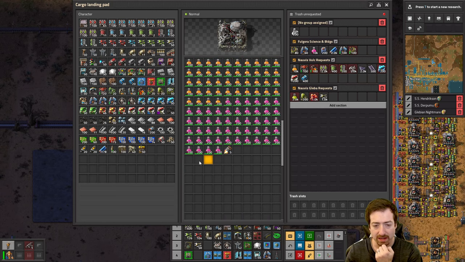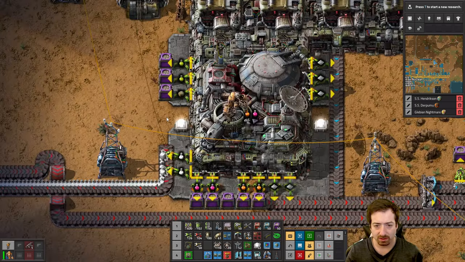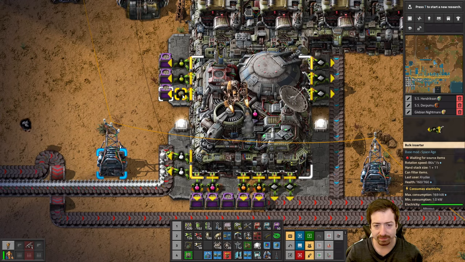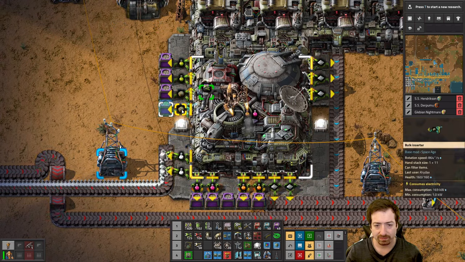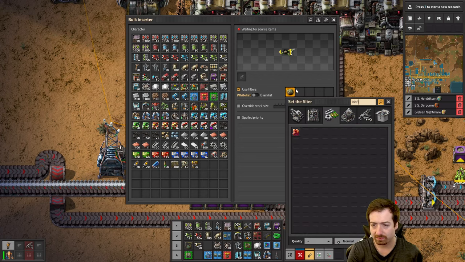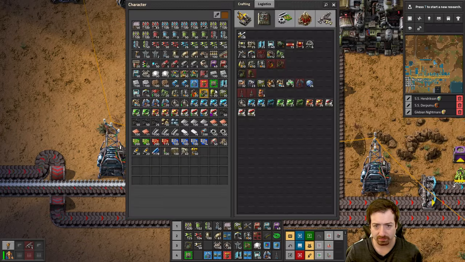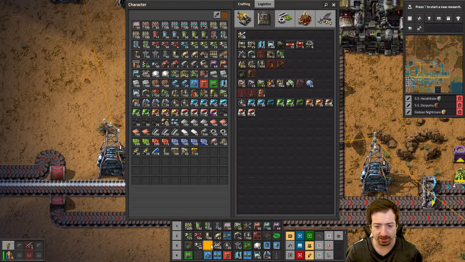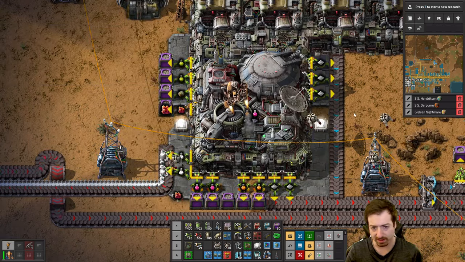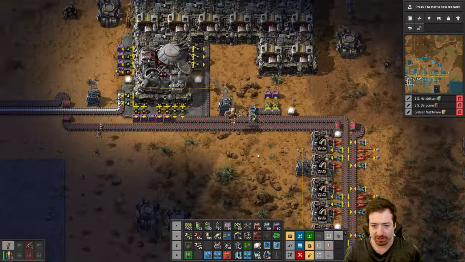And then bioflux will get offloaded. And we'll just offload all of it. It'll turn to spoilage eventually, so I don't think there's a need to buffer anything anywhere. We'll just get more and more spoilage in the network.